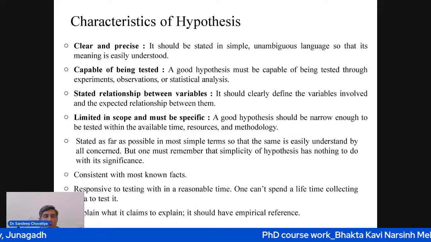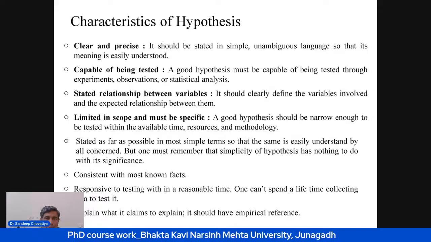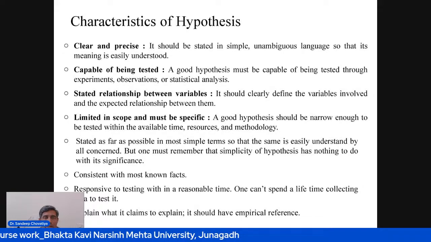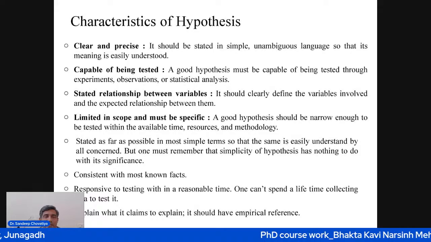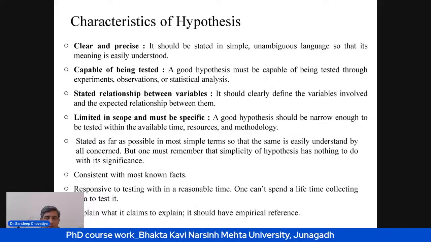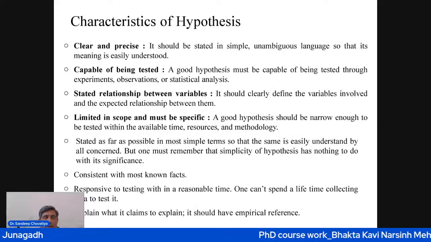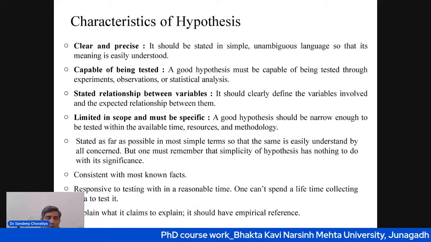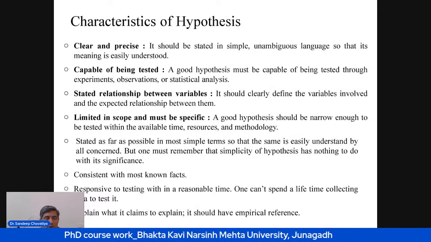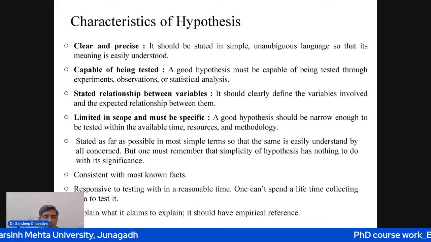Another important thing is the observation. For example, the behavior of a lion in the wild: there are certain obstacles for us, and we are not able to observe the specific activities of lion cubs. Likewise, for a good hypothesis, the observation should be clear, and the statistical analysis required should also be clear.